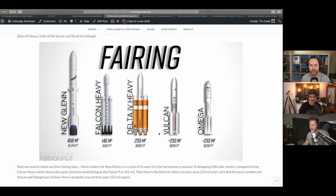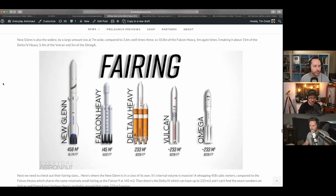Wow. Yeah. And even the 5 meter fairing that we see on Delta 4 and currently on the Atlas 5 and stuff, that's about 230 cubic meters. So yeah, this is huge, and not only big in volume but big in payload capability. This thing is capable on all fronts. Yeah. It's just what happens when you build a huge mega rocket that's extremely efficient. It's absolutely nuts. And we're going to be seeing payload stuff going up long before people actually go up on that thing. Yeah, I think they'll be plenty busy just sending up stuff.